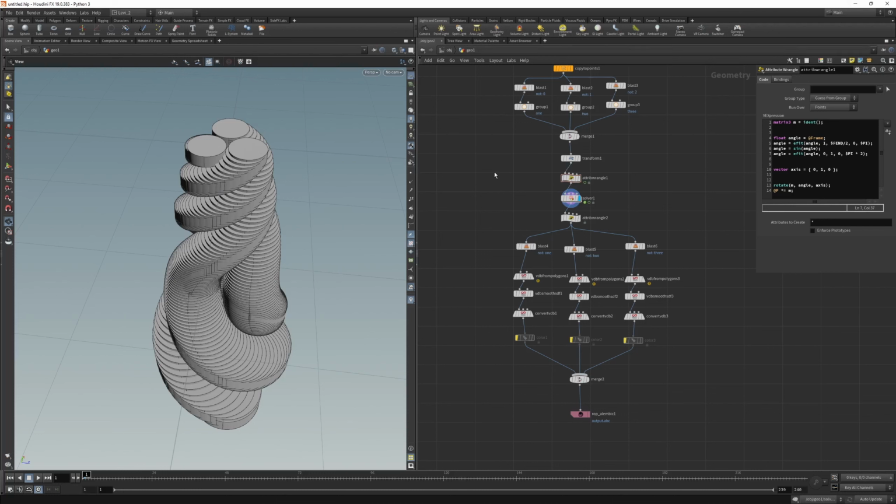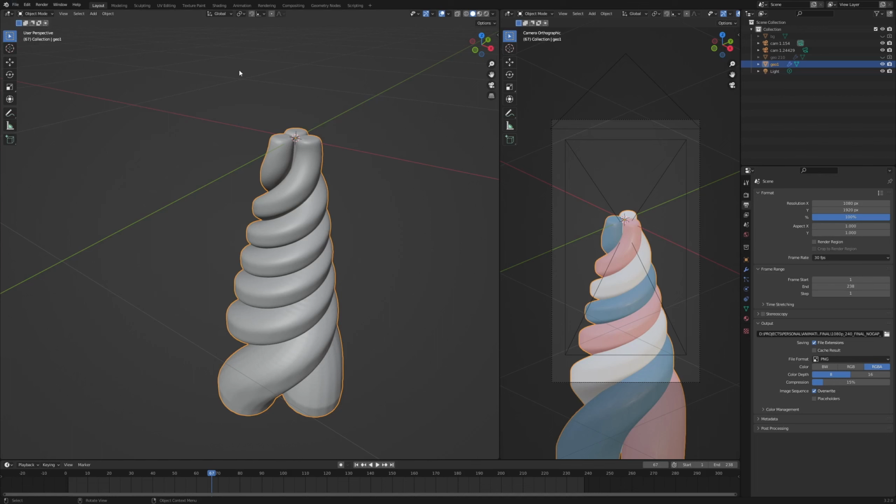Alright, so here we are in Blender, and yeah, this is it. Whatever file format you have exported the file from Houdini, just go over here in Blender, import, and import the file format. So OBJ, Alembic, which is what I ended up using, and FBX. I think all should work. You may have slight problems here and there, but problem solving, that's the essence of it. ABC has always worked for me, so I always go with ABC.